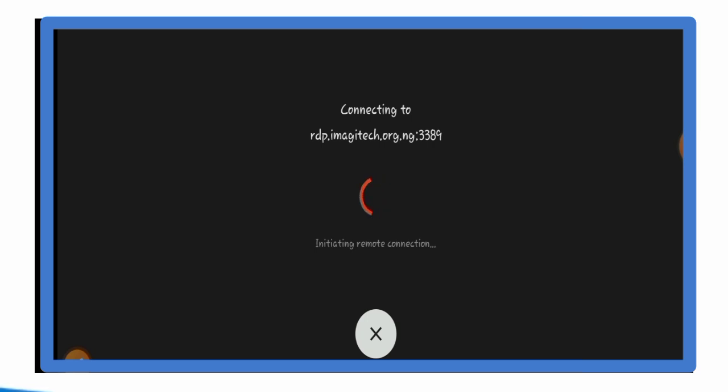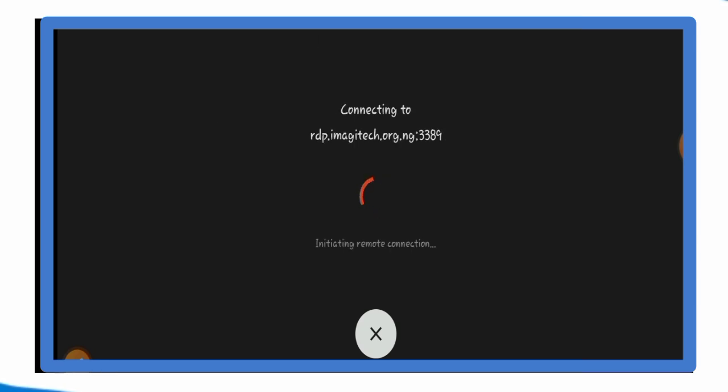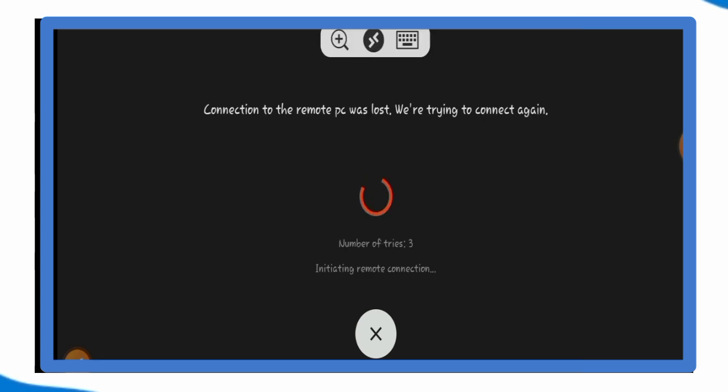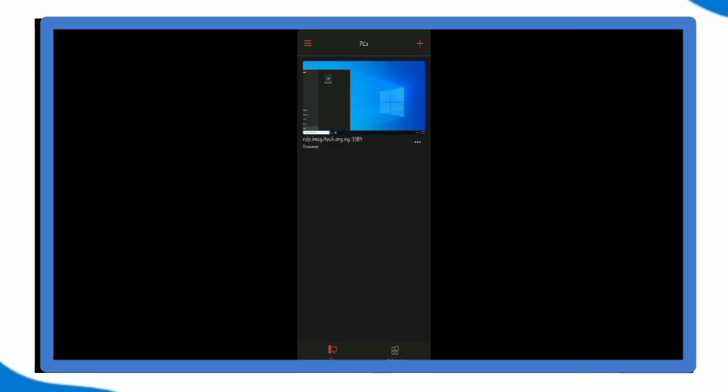And one thing you should know again is, even if you log out of your RDP while doing something on it, let's say I'm downloading a file of about 5 gig and I want to do something on Telegram or WhatsApp, so I have to exit my RDP, your file is still going to continue downloading. The RDP is cloud based, so whatever you're doing on it, you don't really have to be on your RD client; it can keep working even in your absence. My connection is poor. Anyways, saying that, let me disconnect.